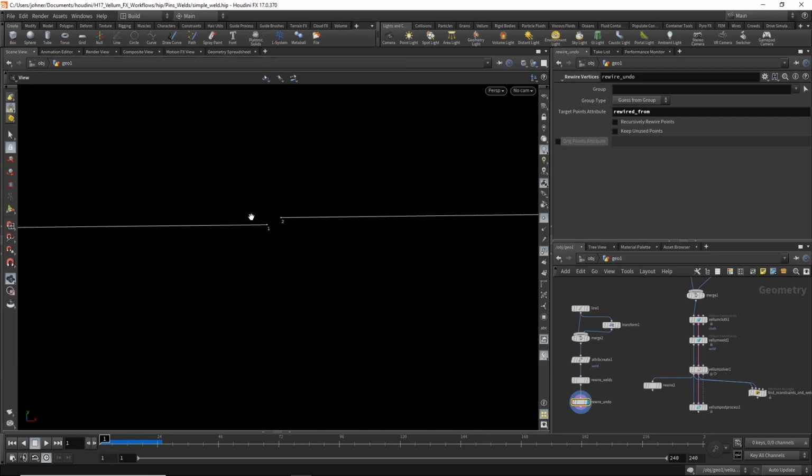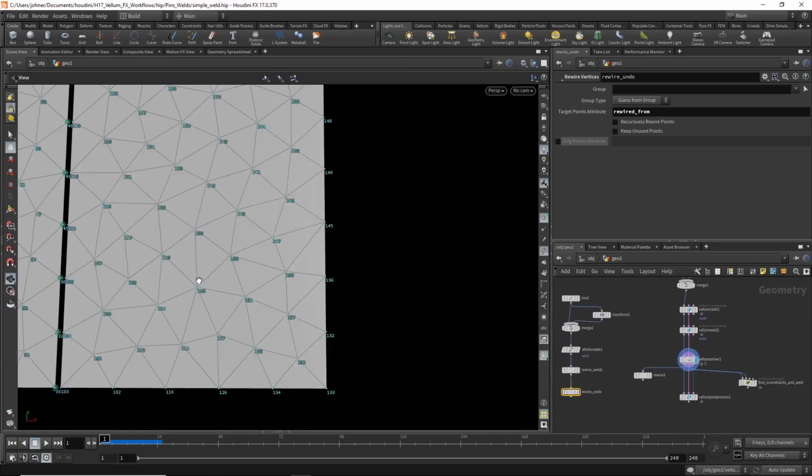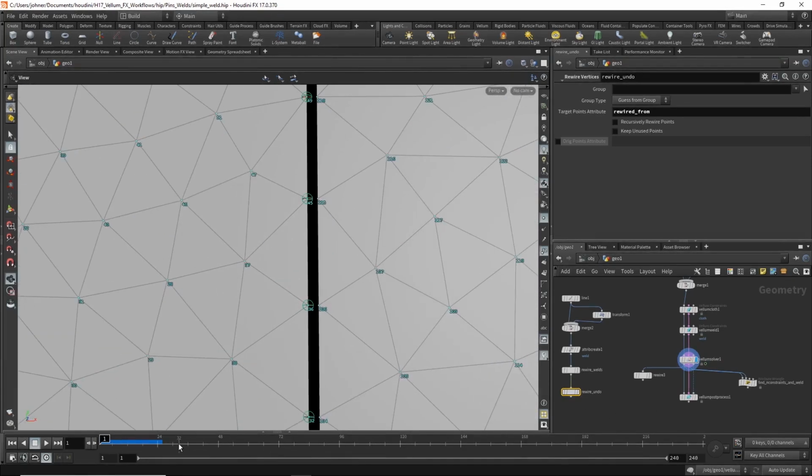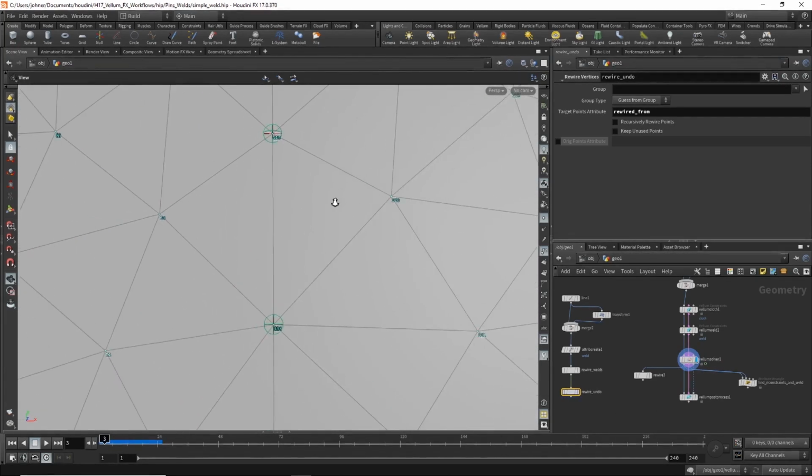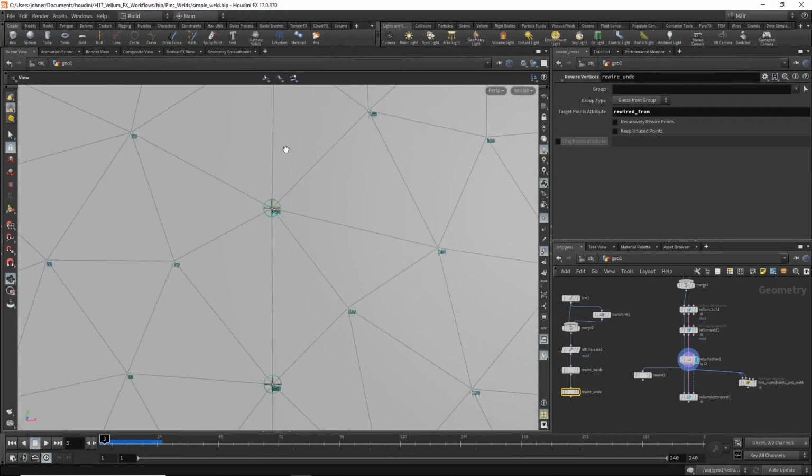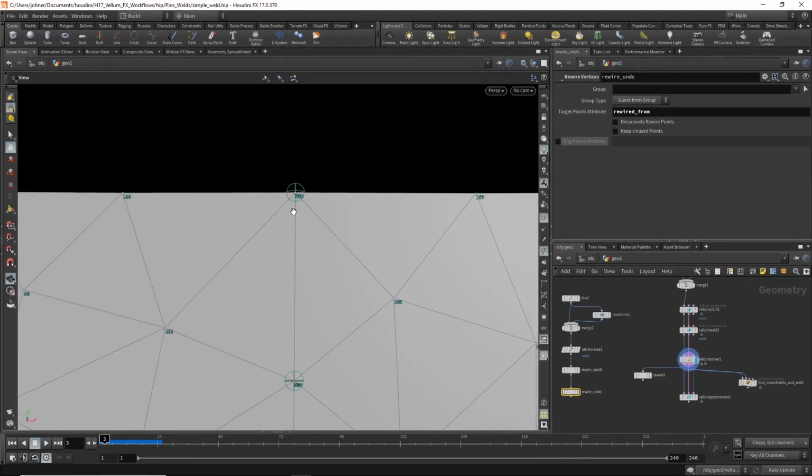So this is what happens when something gets unwelded: all the constraints that were originally on the point get restored. That's what's going on underneath, within the solver, as you weld points together and unweld them. And that's why this is a hard relationship. Basically all the constraints that were on 1 are now on 2, so it looks like it's actually the same point. And the geometry that comes out from a weld, as we saw, still has 2 points here. It's sort of hard to see, but you can tell that there are overlapping points.